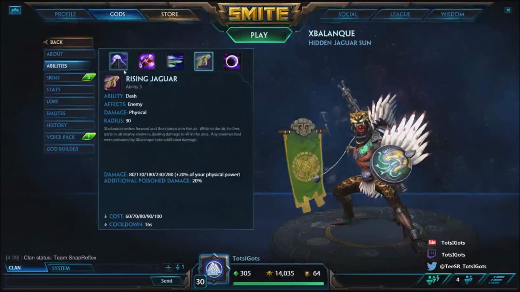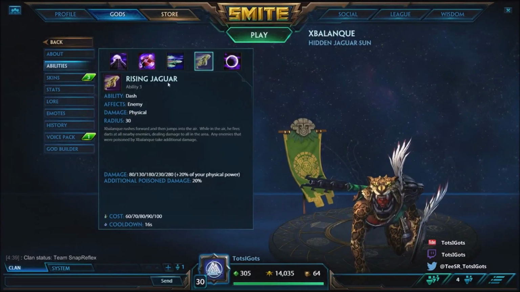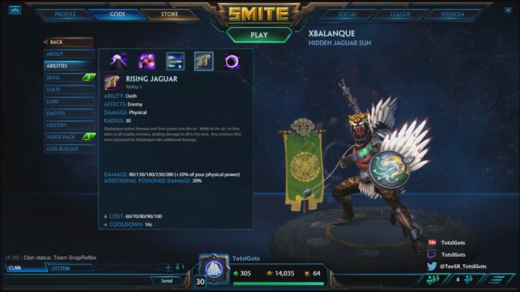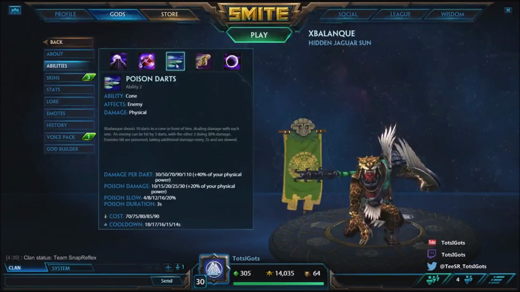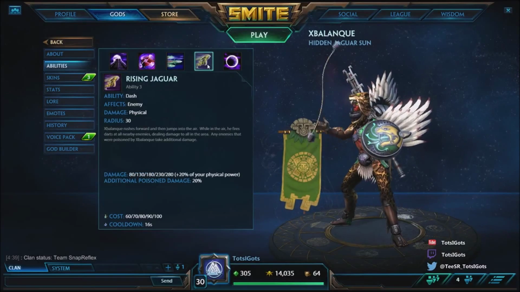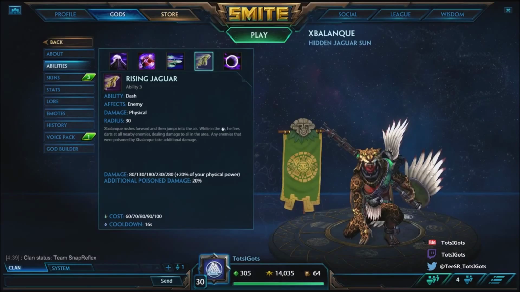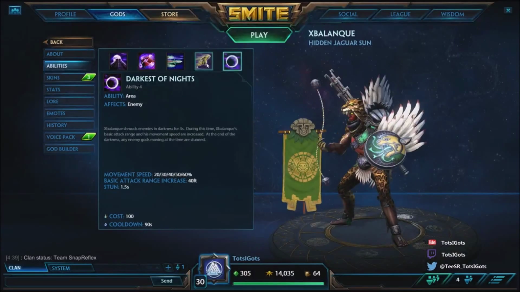Next is Rising Jaguar. Looking at this, you may think it's kind of an initiation, but it's really not that good for initiation. It's just a dash. But it does give you a frame of CC immunity, so it should be used mostly as an escape or as a follow-up to poison darts, because it will do additional poison damage. So let's say you put the poison on any enemy, that includes minions, and all of a sudden you use your 3, you do 20% additional damage with respect to the damage on this ability. Despite this, I do like leveling this up last. I like the additional damage on this, the additional damage on that, and then the movement speed on this.